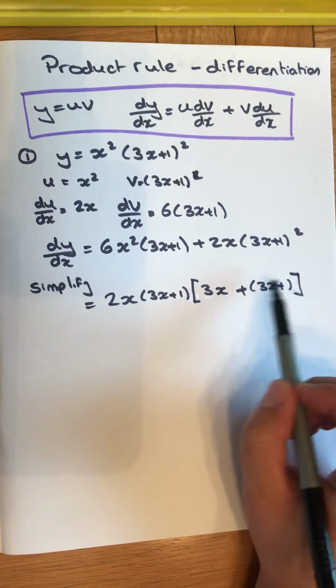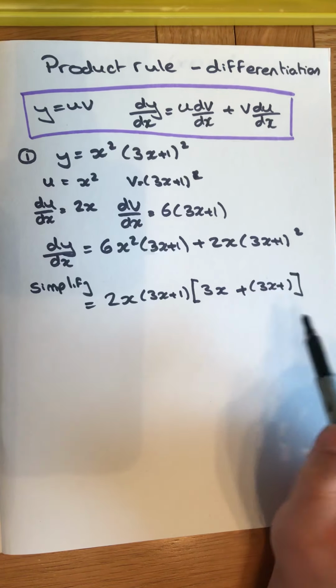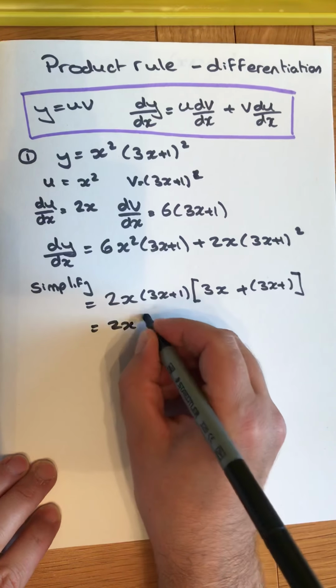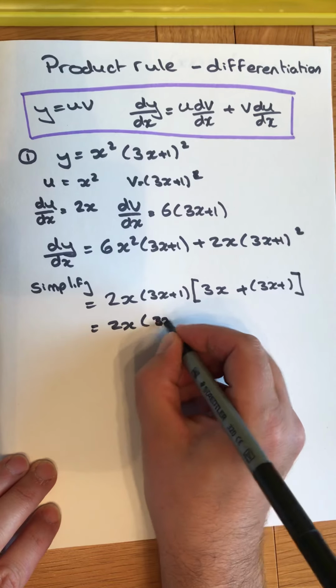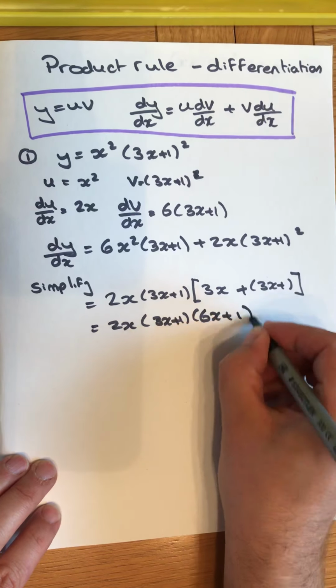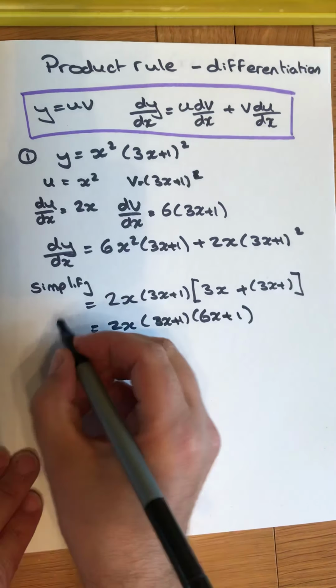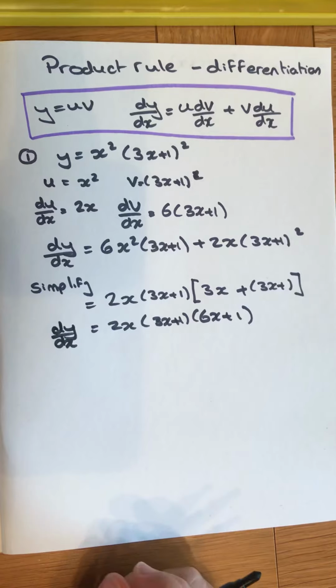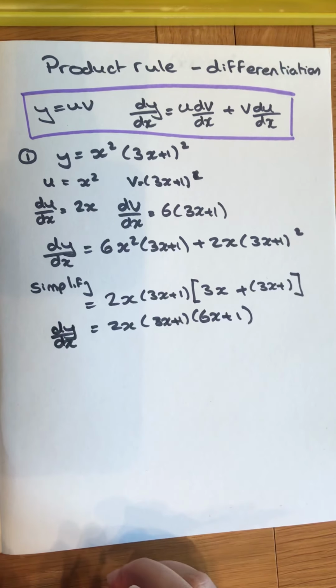In fact, I can probably just do that. That little internal bracket isn't needed, so I've got a 6x plus 1 bracket. So if I factorise all of it, I would get that as my answer for dy by dx. And try and keep the notation there the whole time, really quite important.